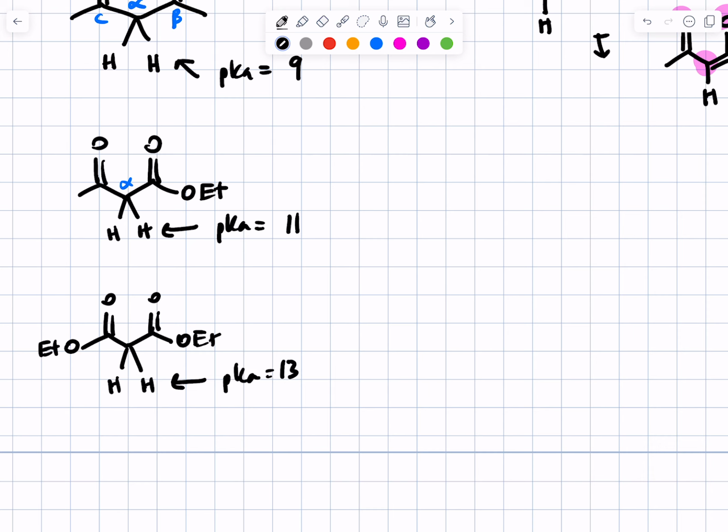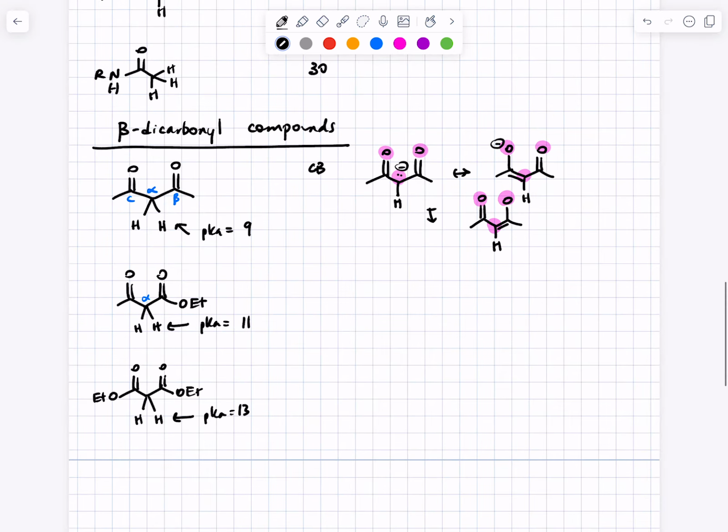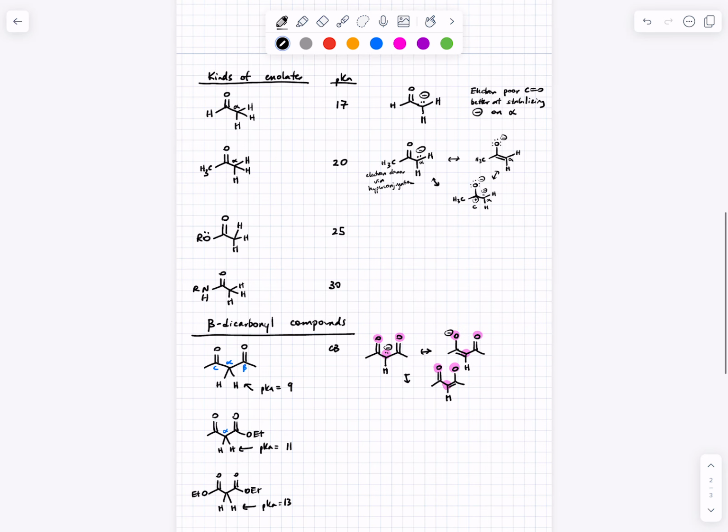Now these aren't numbers for you to memorize, but they are trends for you to be aware of and to be able to use and predict. The other reason we're talking about this is we're going to think a lot when we make enolates about what kind of base we have to use to deprotonate an alpha carbon. And we're going to make a choice, sometimes based on desired outcome, sometimes based on cost, about what base we want to use. And the basic question, yeah, that's a funny pun.